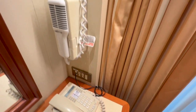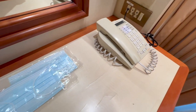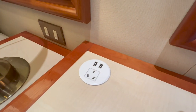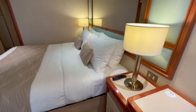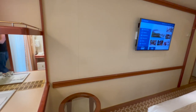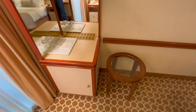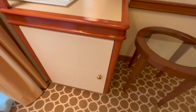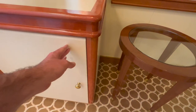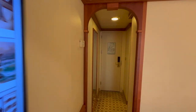Moving up to look at the desk area, you've got your hair dryer just above, and in front of the mirror you've got your phone and a couple of plug points. You can use the phone to call other rooms on the ship or call ashore, although I wouldn't recommend that as it's not the cheapest. You'll also find an Australian plug point and two USB ports built into the desk. On the other side there's a shelf unit and down below you've got a fridge - my advice is always to fill that with water when you get on board. If I'm cruising from the UK I always tend to bring soft drinks so I've got something in the room when I arrive.